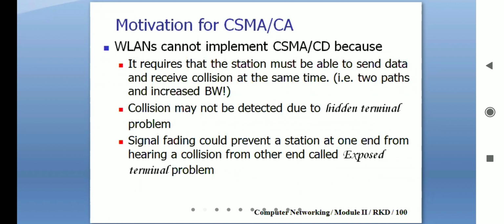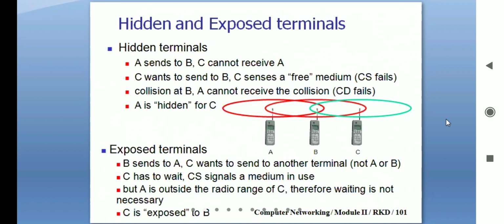So these are the important challenges or issues associated with this protocol, and that's why it is not implemented in a wireless medium. It is only implemented in the wired LAN, your physical LAN. For this, IEEE 802.3 has a guideline on how it is used in the wired LAN to detect the collision. Now let us see what the hidden terminal problem and the exposed terminal problem are. These are two concepts we discussed in the class.